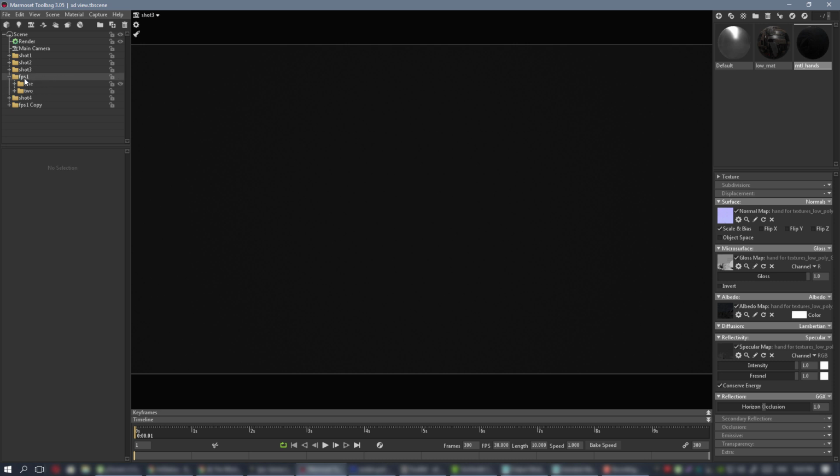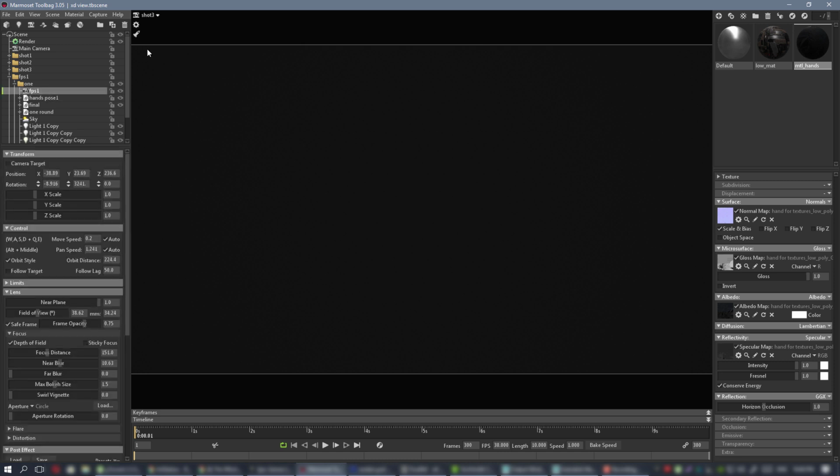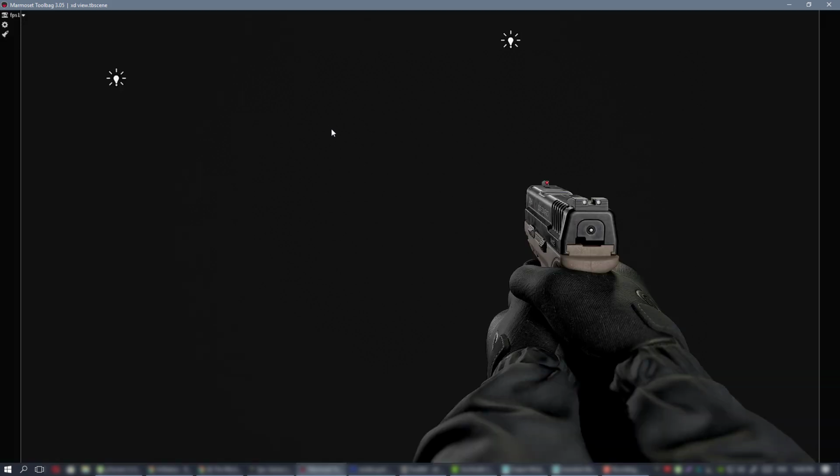So another thing, for example, this FPS, I have two files for that. One for aiming, and one for just hip stance of the gun. So here we got FPS 1. Let's find it, FPS 1. And here it is.